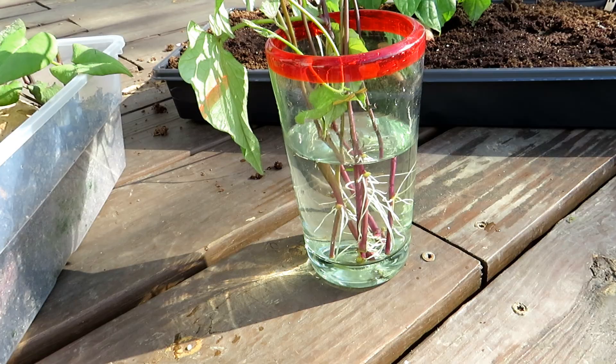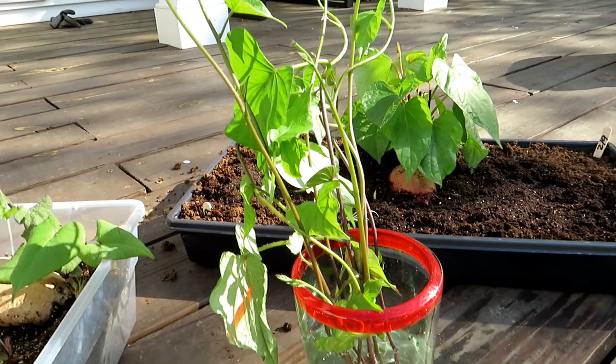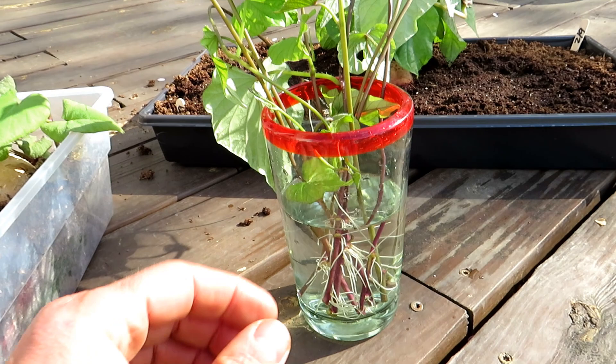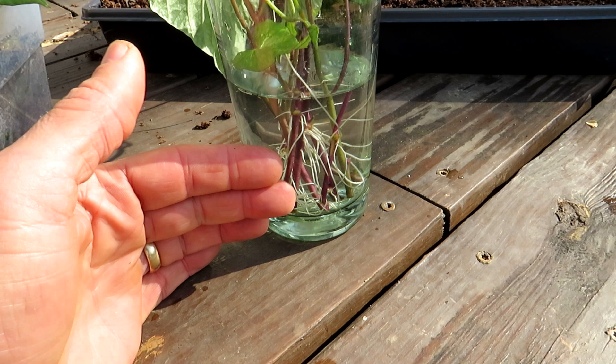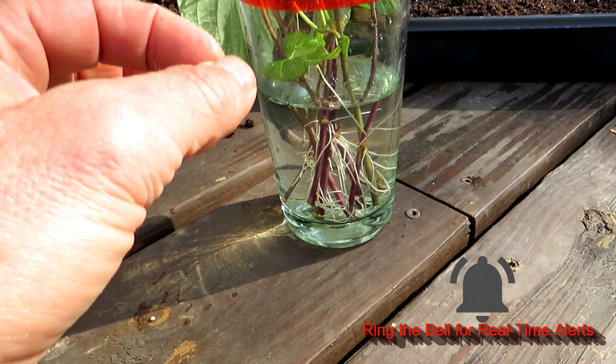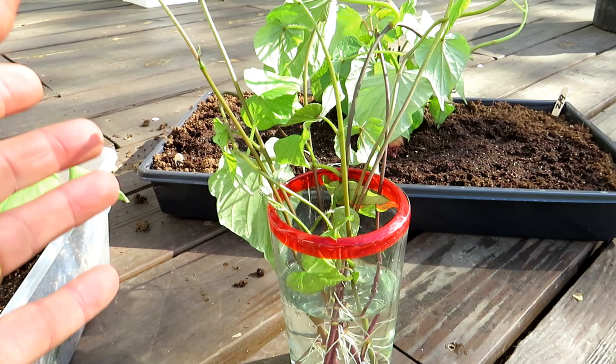These can be in the water two weeks, three weeks, four weeks, five weeks — whatever you want. As they get taller you can cut the vine right where there's a leaf, put it in water, and both of them will continue to grow into a sweet potato slip. There's no fertilizer in here, so once the root system looks like this in about a week, put a couple drops or a small pinch of water-soluble fertilizer in there. You don't need a lot, but you want to get some nitrogen in there so that these survive and do well and continue to grow with nice green leaves.